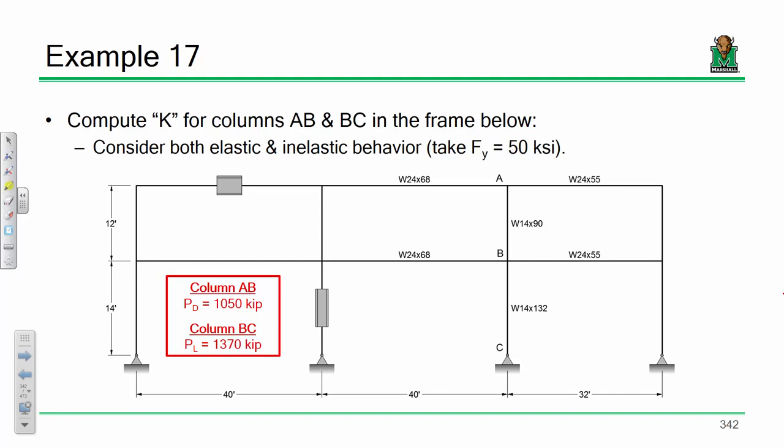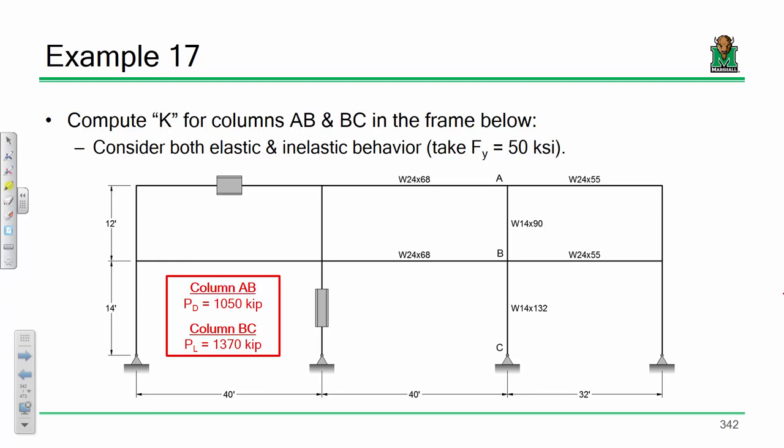So somebody tell me, what's the moment of inertia of this W24 by 68? Which means you should be breaking out your AISC 15th edition steel construction manual that everybody brought with them. First off, why are we using the X value and not the Y value? Because of our symbol. Remember our symbol: if the flanges are sticking out, that's the X axis. If we see the flange and the web sticking through, that's the Y axis.